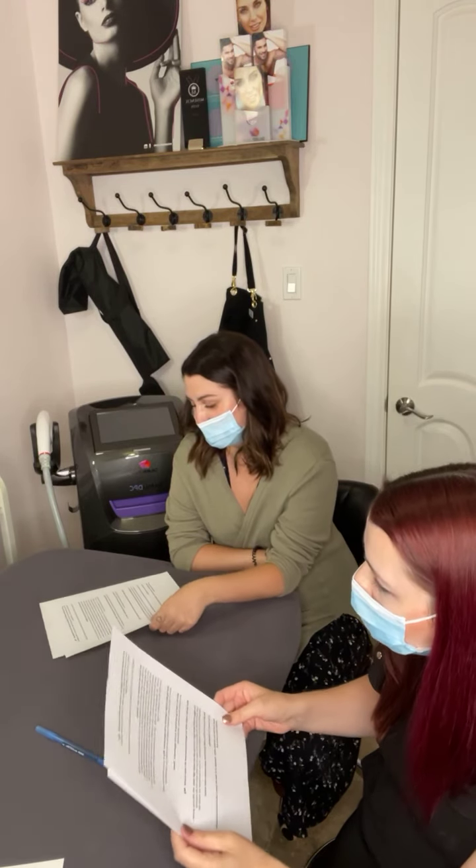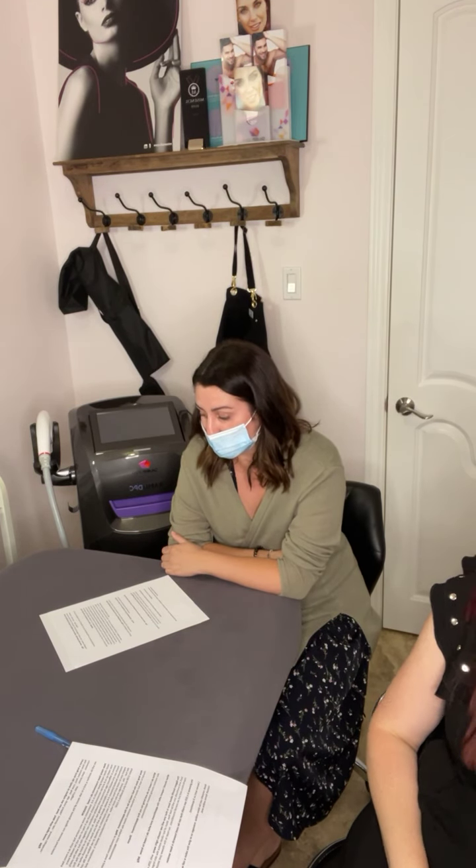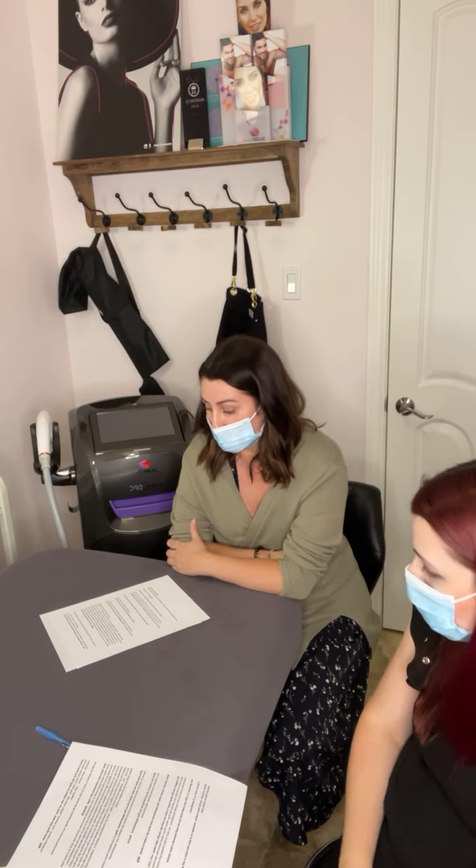Our VIP client Lauren asked if our new technology can help with large pores. The facial rejuvenation attachment of the laser will help reduce the size of large pores, smooth out fine lines and wrinkles, get rid of pigment and age spots, treat broken capillaries, and help tone down redness from rosacea. It also helps produce collagen, which is huge because after the age of 30 we start to lose collagen and our skin elasticity changes. We'll do another Q&A to go deeper on facial rejuvenation with before-and-after pictures.